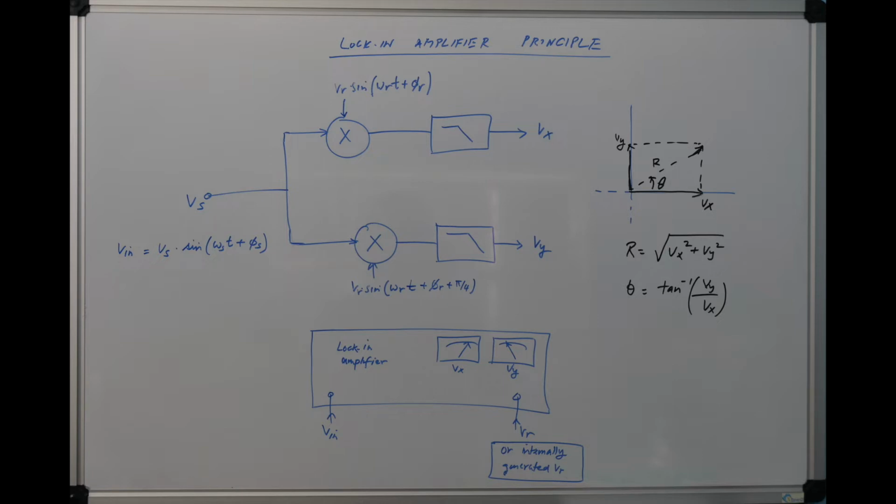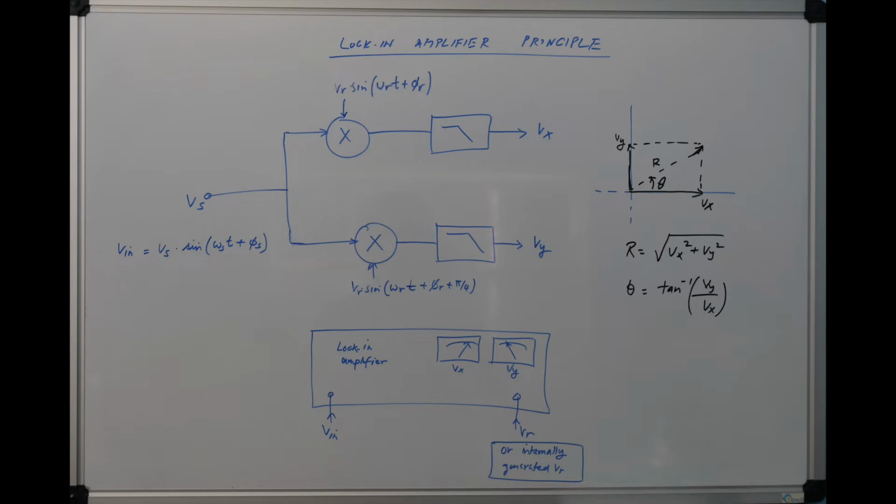Okay. So we can represent this on the phasor diagram, and we can see that the magnitude as before is the square root of Vx squared plus Vy squared, and theta is tan inverse of Vy over Vx, and those two outputs are actually shown on the outputs of the instrument. So you have 2 meters. One displays the in-phase component, and the second meter shows the quadrature phase component.